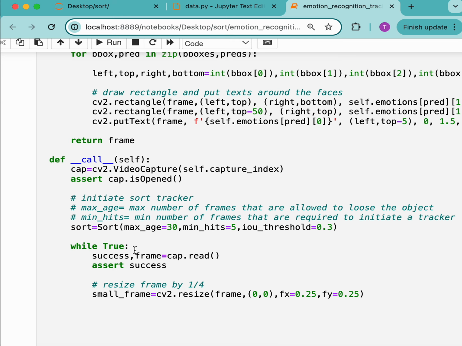And now we will give predictions. We will get the detections and predictions on this resized frame through the function predict.